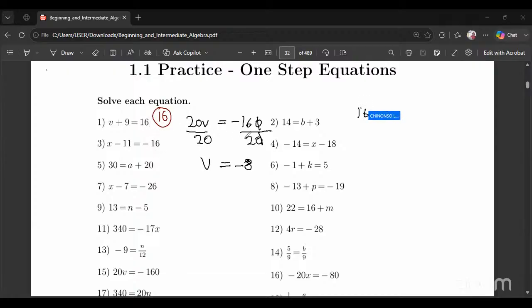Okay, sorry, Mr. Chino. Before you begin to solve question 16, sometimes some students find it difficult to simplify problems like this. For instance, if we are dividing both sides by negative 20, and we're having 160 right over here, at this point we may have to divide everybody by negative 20. So we divide here by negative 20, we divide here also by negative 20. Now they are struggling with a negative denominator. Would you want to talk about it a little bit, please?